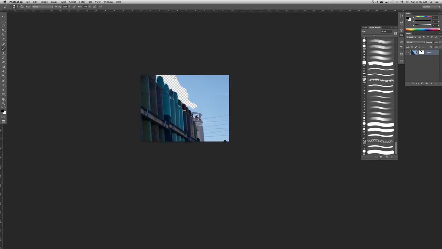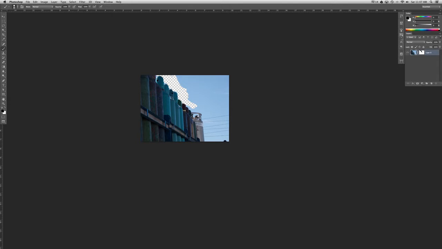So here are a few other things you could do with the layer mask. For one thing, I can control whether I see or don't see the layer mask. After I've made changes to it, I can right-click on the thumbnail and disable it, so I can go back to the original look. You can see that there's an X across the mask. Or I can enable it to see it again.